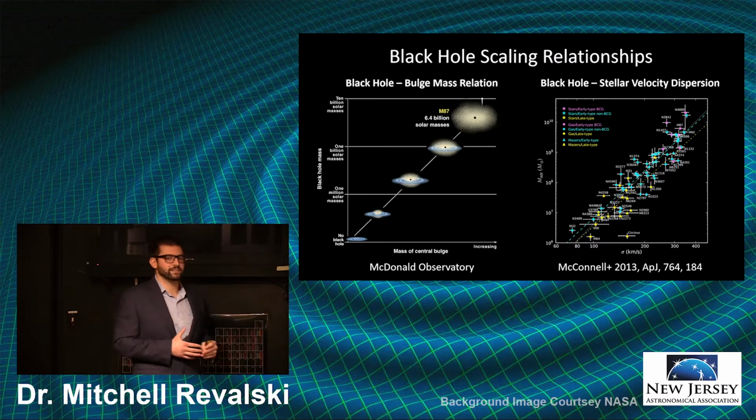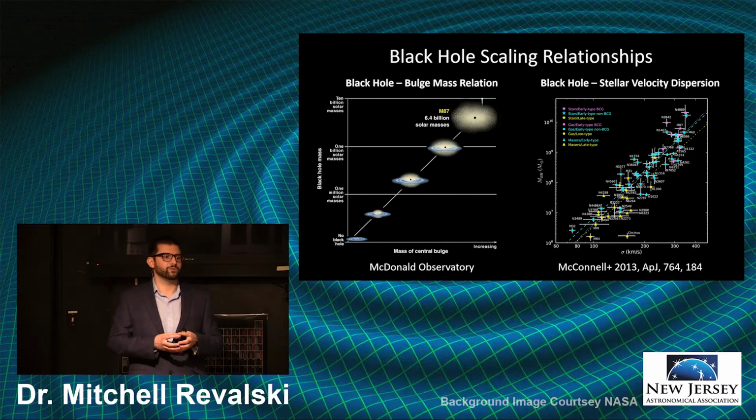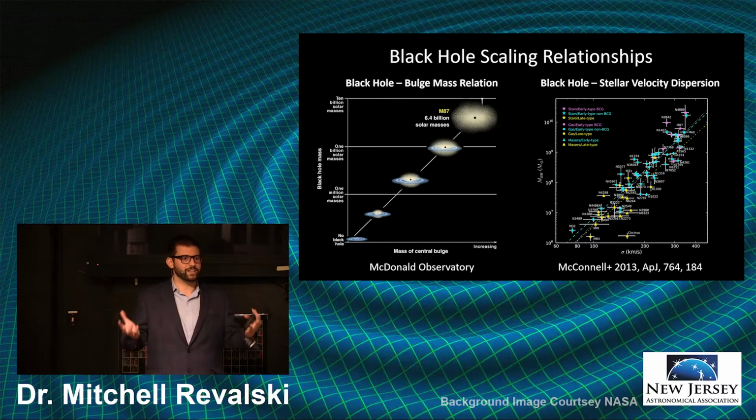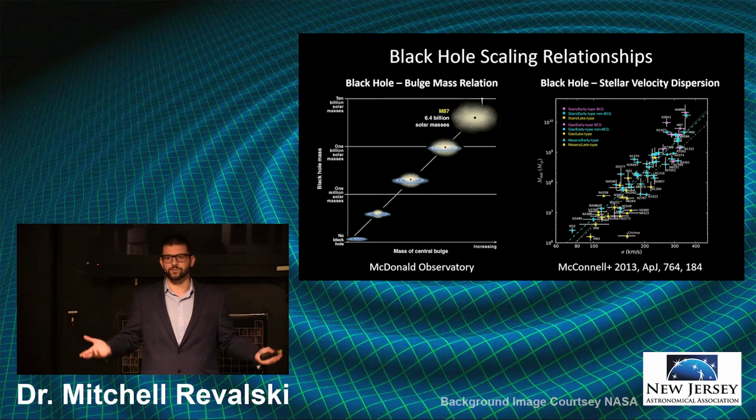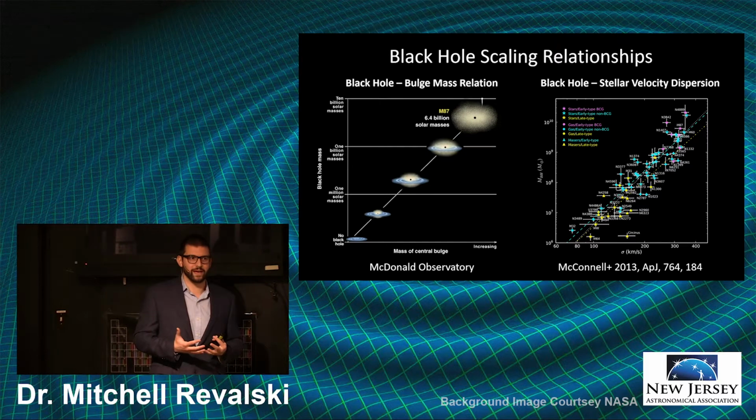The reason I say that is that these are on very different gravitational scales. Even though supermassive black holes are very massive, very dense objects, they only gravitationally dominate a region that's maybe a few light years in size. Once you get past that, the gravity of the galaxy is dominating. The bulge itself might be 1,000 times larger than that or even more. So they don't really know about each other right now. It's like me holding a magnet at a paperclip a mile away. The effect is too weak to really matter.